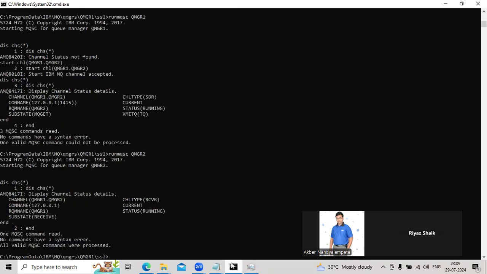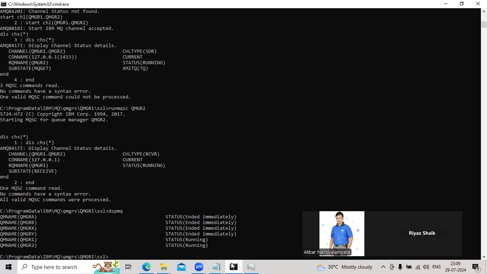Now, my SSL is enabled between QMGR1 and QMGR2. What is the difference between point-to-point communication and SSL? In the practical world, you can't see the difference. The reason is that encryption and decryption happen in a fraction of a second. If you know hacking skills, you can try to hack the data between the channels, but that is very rare. You got my point? If you ask how you can see the encrypted message, that is not possible.